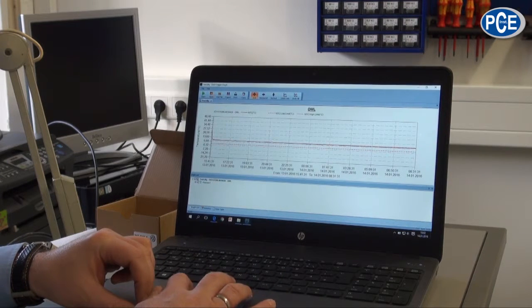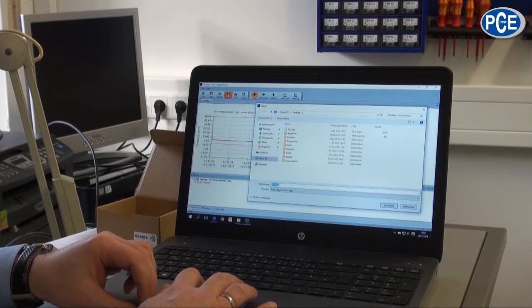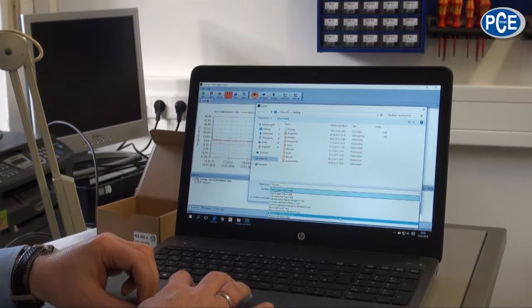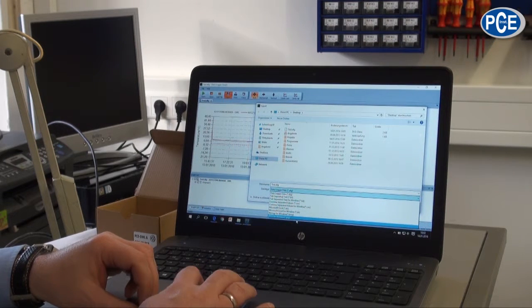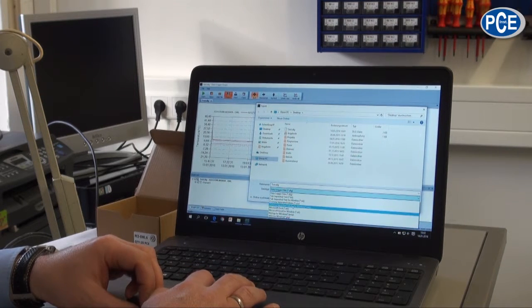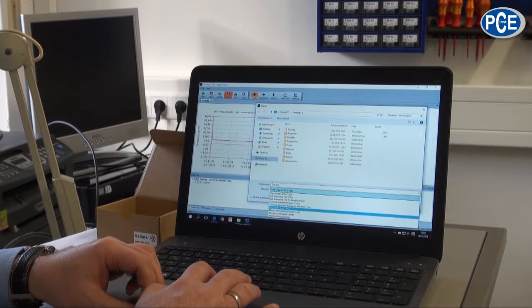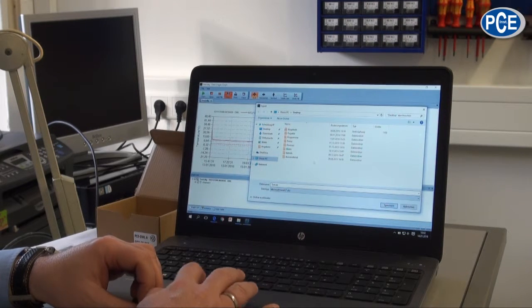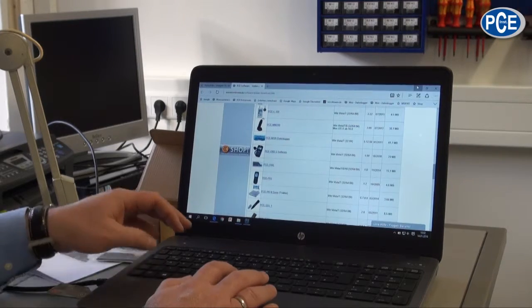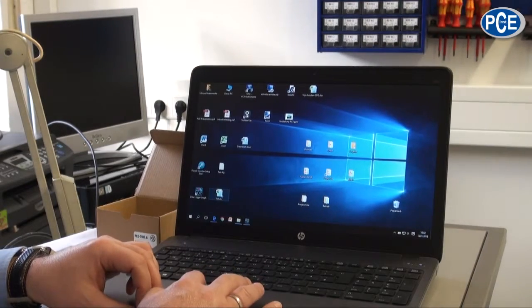Now what I can do with the data, I can export it all to Excel, I can save it as a bitmap, I can save it as a JPEG. I can then process the data further as I need it. We can do it simply now. When we save it as a Microsoft Excel sheet, I'll leave it as test. Like I said, it is after a short time on my desktop. The Excel file test.